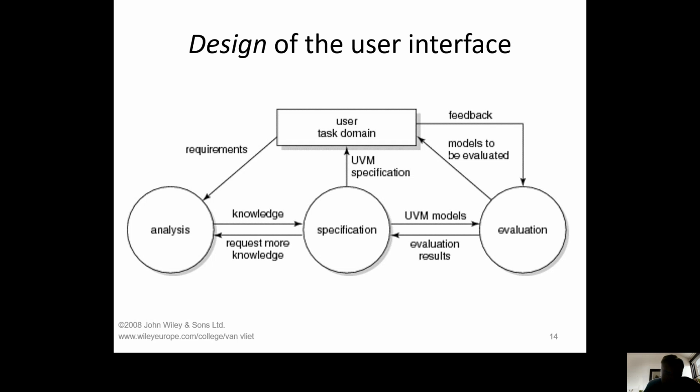So think of a user task domain. This is what you want to do, whether it's a phone you want to use or an application, you want to play a game. So that's your domain. First of all, you have a lot of requirements. This is the software engineering part of things. My app, you shall be able to register, log in, add courses, or your app says you need to have X, Y, and Z. So you write your requirements. This is what I covered before. So you analyze that, and then based on this you're going to gather knowledge and rewrite it into a specification. This is where you start writing code based on your specification.